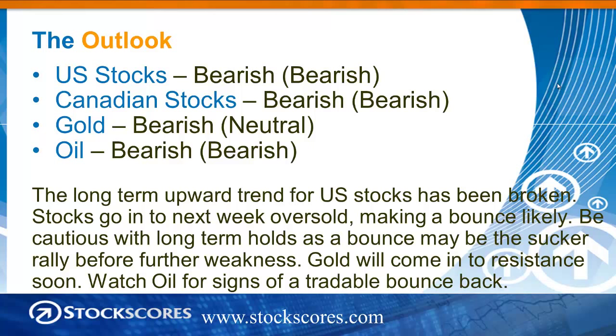The long-term upward trend for U.S. stocks has been broken. Stocks go into next week oversold, which makes a short-term bounce likely, but we should be cautious with those longer-term holds in the stock market because a bounce here may be a sucker rally before further weakness. It wouldn't surprise me if we're up for 2 or 3 weeks and then roll over later in September, maybe early October. Gold will come into resistance soon. Watch oil for signs of a tradable bounce back. But again, that's for the nimble swing or day trader, not for someone who's not going to watch the market very closely.